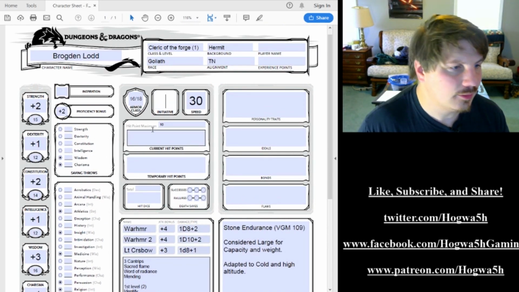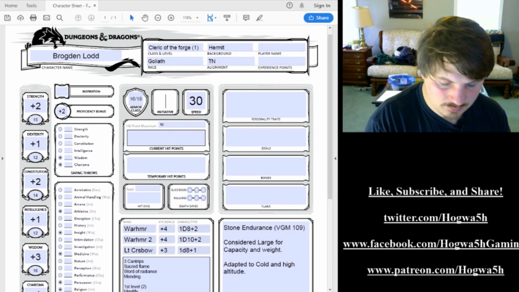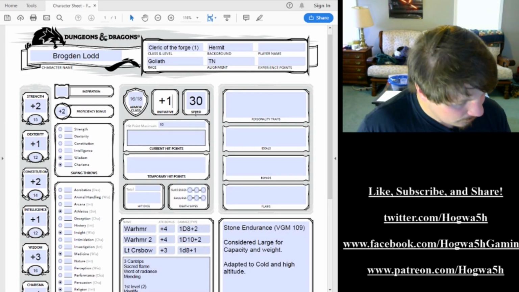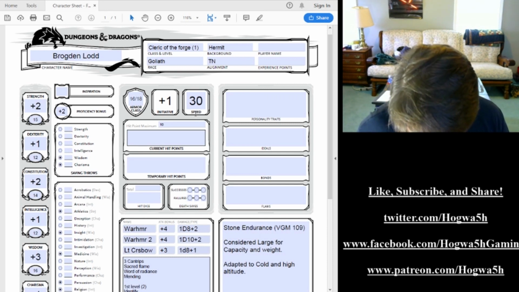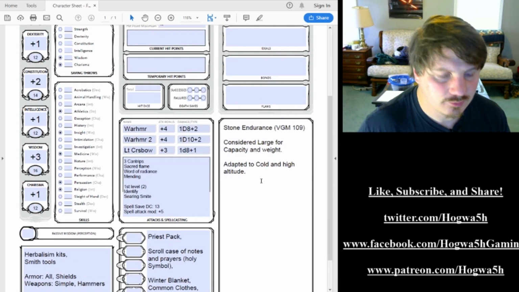What do I have up here? Initiative. Let's say +1. Yep. And oh, I need to write ritual caster.